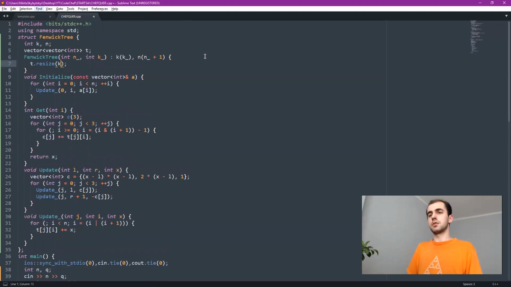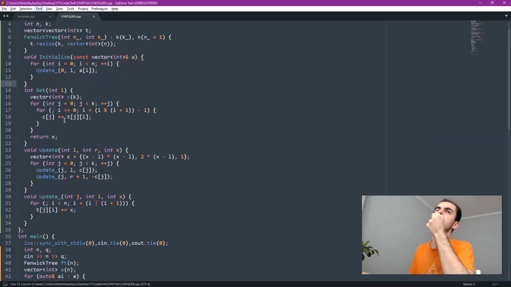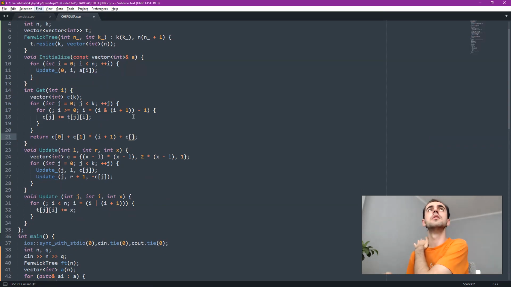That sounded too good to be true. But here we have to actually restore the actual value, which is C0 times C1 times I plus 1, I assume, because indexing is usually from 1 in the statement.